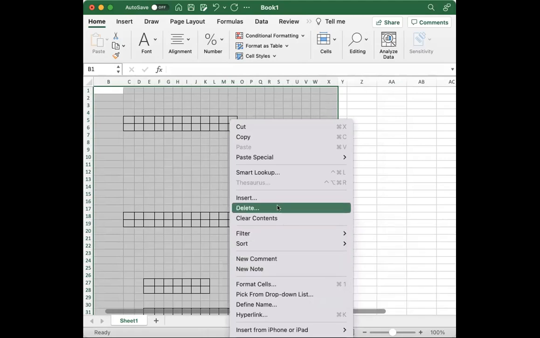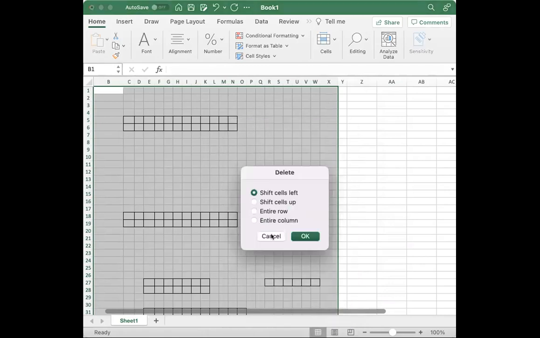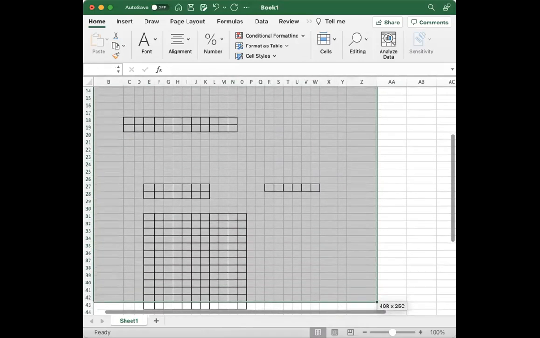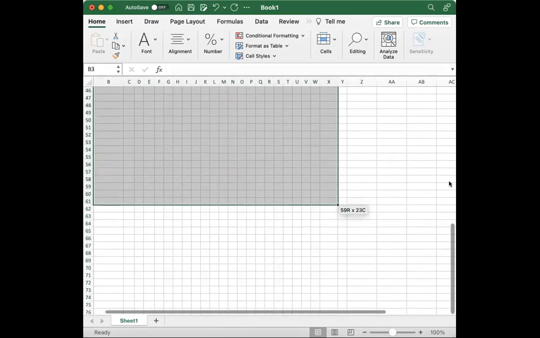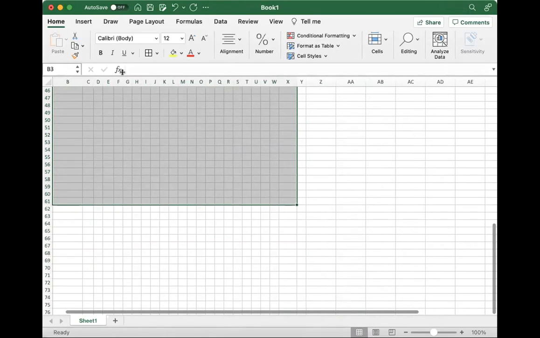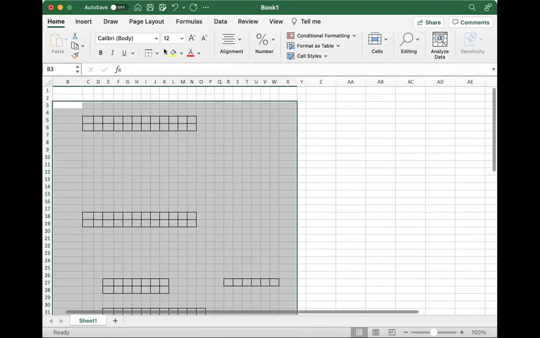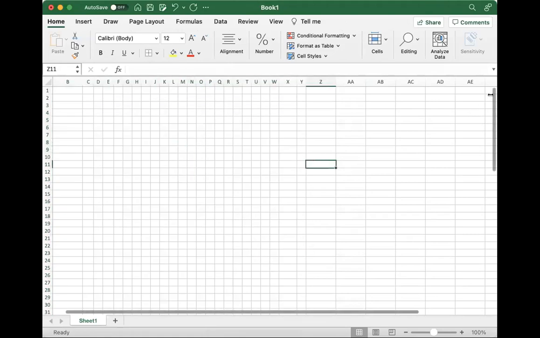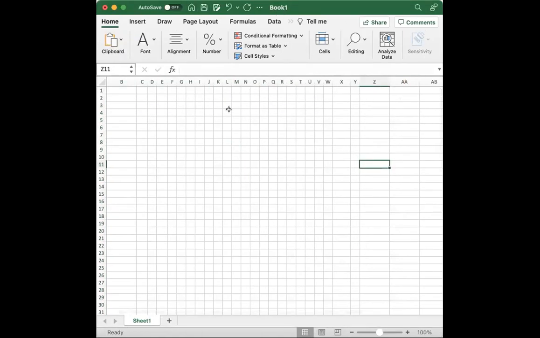Well, let me clear all that stuff. Clear contents didn't work. So let's just hard code it. Sorry, it feels like a Monday, but it's not. It's a Thursday. So we want no border. There we go. Mental note, think about how you're going to present things before you present them.